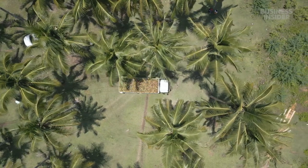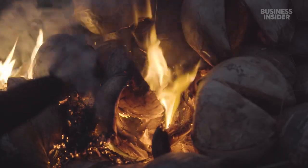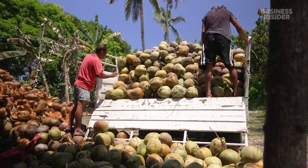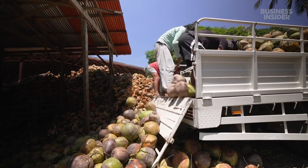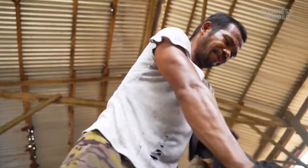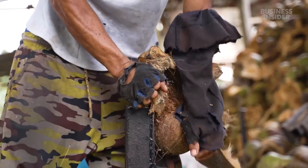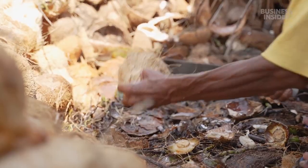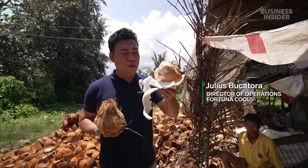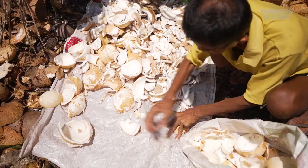That includes money for the husks that protect the inner shell of the coconut meat. In the past, they would be thrown out or burned. But now, the Fortuna Cools factory receives up to three truckloads of whole coconuts a day to turn into insulation. The company collects the fruits from more than 250 small farms within miles of the processing plant. First, workers split the tough outer shell on a sharp spike called a bong bunot. The nuts are separated and opened for the meat inside, which gets converted into coconut oil and other oil derivatives.